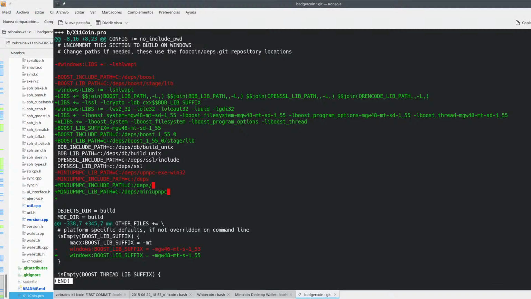Yeah, I mean, post include path. This could be done in a different way, but I'm not sure, or with several steps.